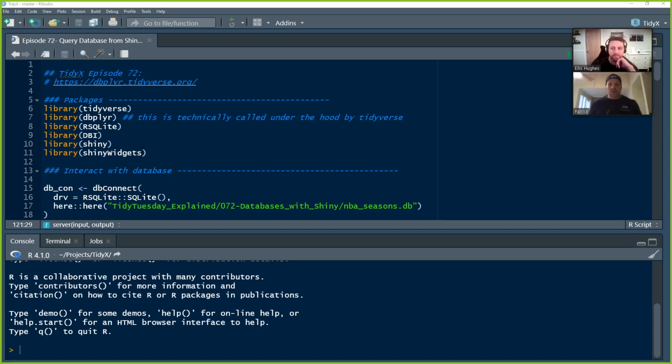So basically, we're going to run a query and do the aggregations all within the server of R and then render a plot at the end of it, allowing the user to use the Shiny app and have some control over what the server is actually querying from the database. So that's what we're going to do today.